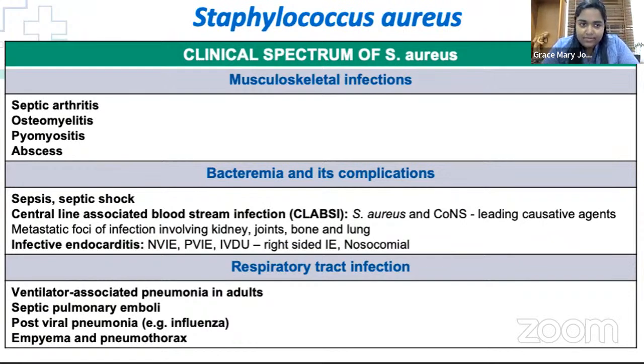And also respiratory tract related infections, like a patient who is admitted to your ICU, who's on a ventilator, if the MRSA rates are very high in your ICU, there is a good chance that the patient can have an MRSA VAP, or you can have septic pulmonary emboli from other organs, like an infective endocarditis, which can just shower emboli to your lungs and everywhere. And patients who are having post-viral pneumonia, especially influenza, after having influenza, if a patient has improved and then comes with a bad consolidation, a necrotizing consolidation kind of thing, it could very well be MRSA. And then obviously the empyema that you see in your medicine or pulmonary posting is again Staph aureus, one of the major causes for that.